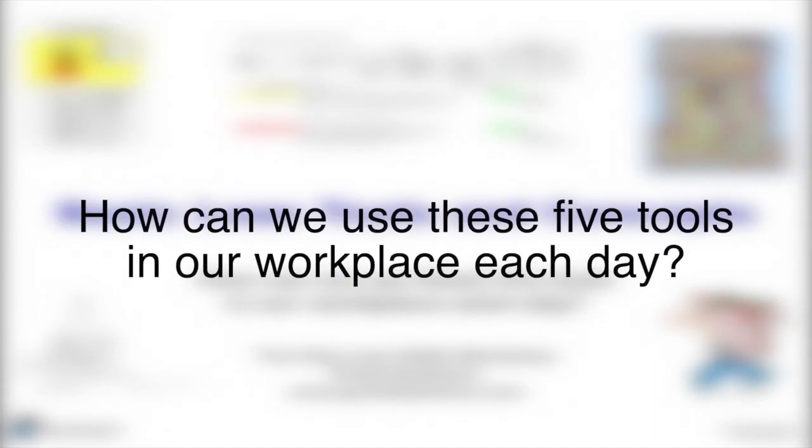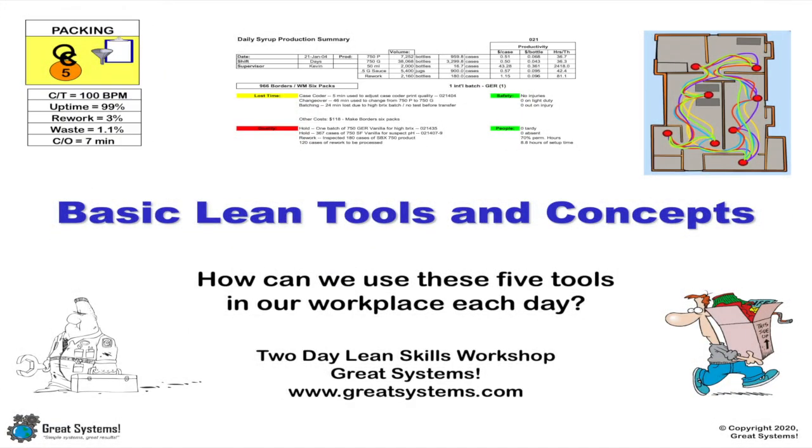5S practices are used to reduce the potential for errors and to keep things organized. Quick changeover techniques make it easier to meet customer needs. We will spend a significant amount of time defining ways in which you can use these tools on a daily basis to make your key processes and workplace leaner.